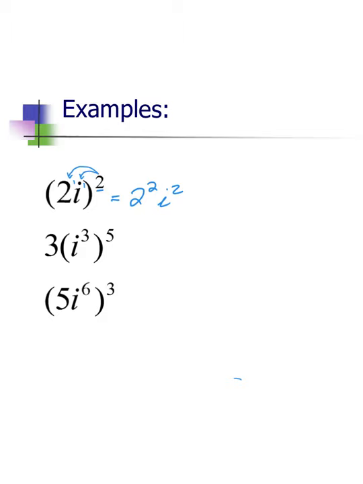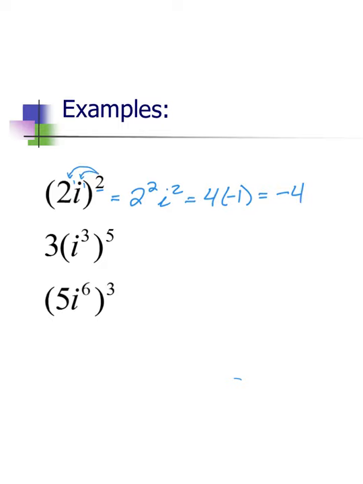Now, you're going to do these separately in your calculator. 2 squared, we know, is 4. I squared, again, if you go math, over to num, down to choice 3, which is I part, hit second decimal, then hit the caret button, and then hit squared, you'll learn that I squared is -1. 4 times -1 is -4.